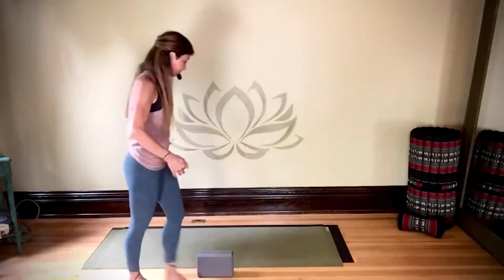Please be sure that you're wearing clothing that lets you bend and stretch in all different directions. And have a water bottle handy, and feel free to take sips all throughout class today, so that you can stay hydrated. Okay, if you're ready to get started, let's make your way over to your space and we'll lower down to the floor together.